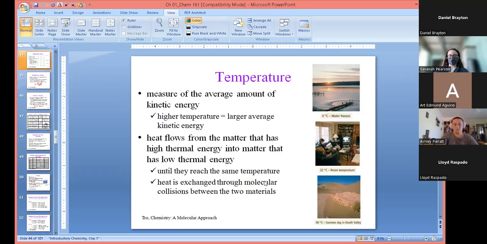And we talked about this a little bit, right? Heat flows from matter that is higher in thermal energy into lower. So, obviously when you take a tray of cookies out of the oven, you use a pot holder so you don't burn your hand, right? The metal of the tray pan is hotter, and it transfers that higher energy to your hand. Same thing when you hold an ice cube out of the freezer, your hand is transferring its energy to the ice cube. Right, hotter things transfer their energy to cooler things. So it's all relative.